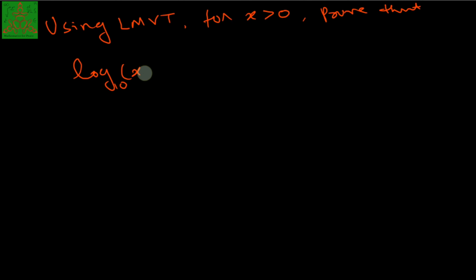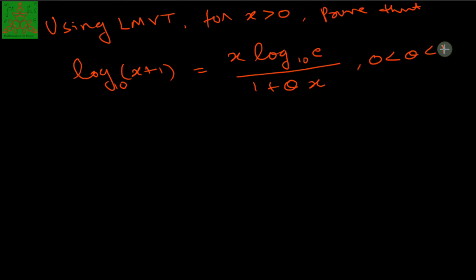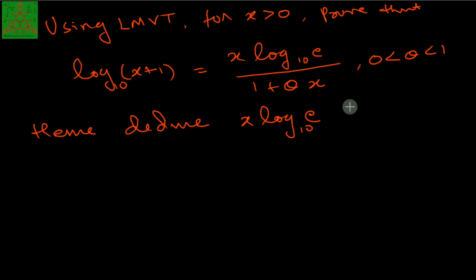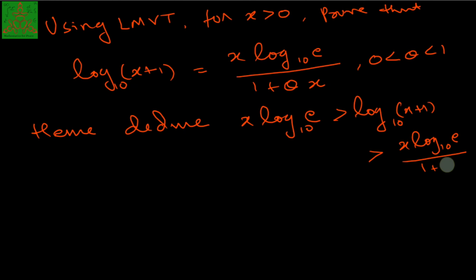Let us solve one more example of such type. So the question is: using LMVT, for x greater than 0, prove that log base 10 of (x plus 1) equals x into log 10 base e upon 1 plus theta x, where theta is between 0 and 1, and hence deduce that x into log 10 base e is greater than log base 10 of (x plus 1), which is greater than x into log 10 base e upon 1 plus x.